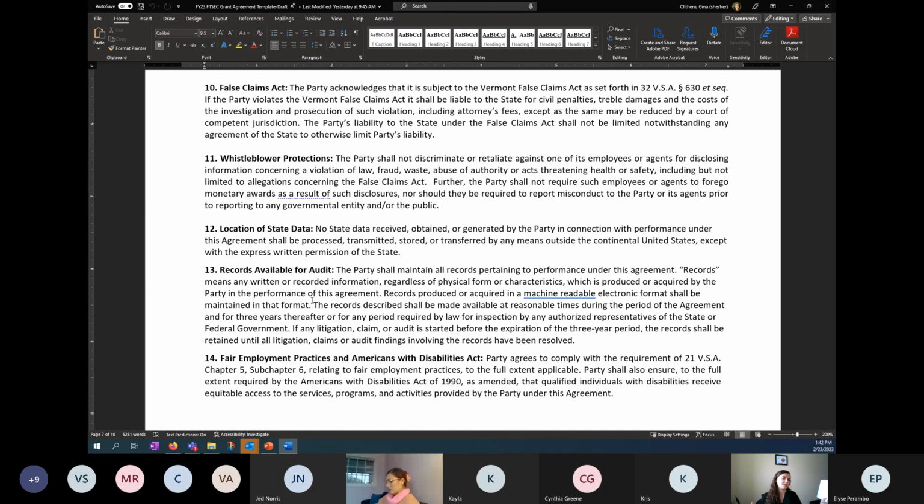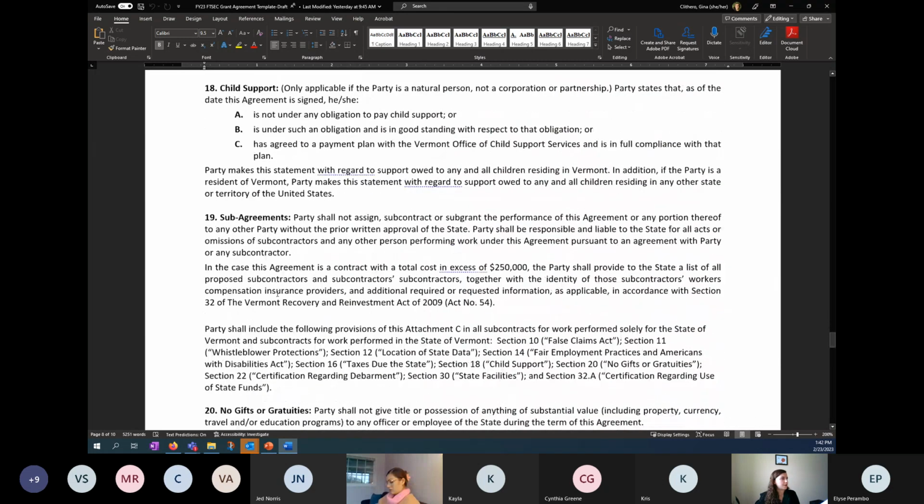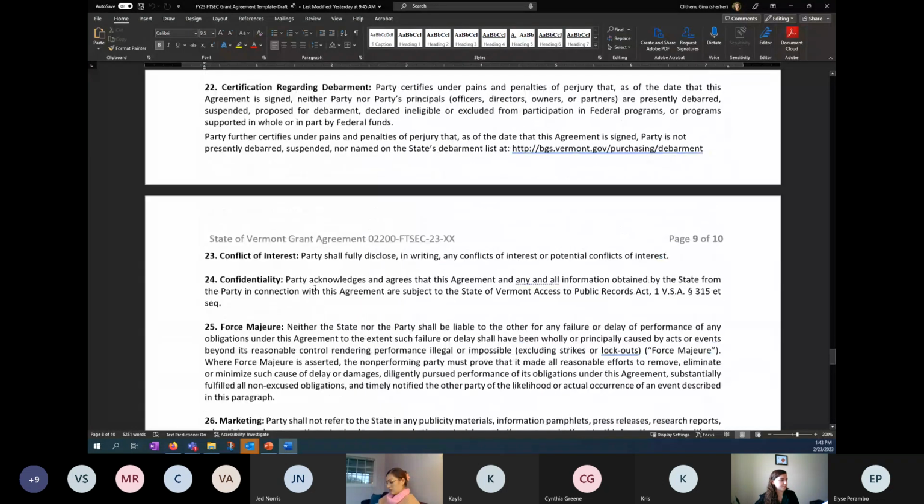So receipts, invoices, PowerPoint presentations, documents, anything that's in hand, physical copy or electronically stored, please keep those files on hand for 3 years in case of an audit. Unlikely, but possible. And then there are some notes in here about taxes, which is just something for all folks to keep in mind when receiving state monies. And speak to your tax preparer on that. That's not something that the Agency of Ag can provide guidance on.